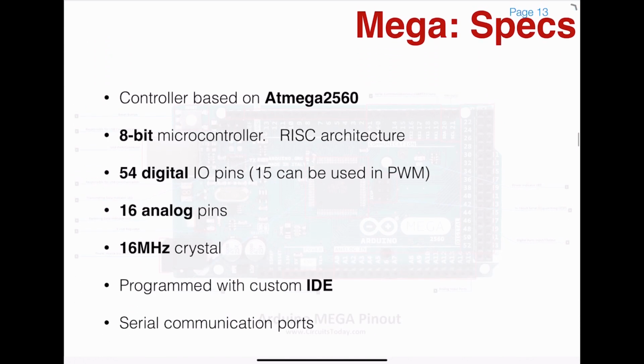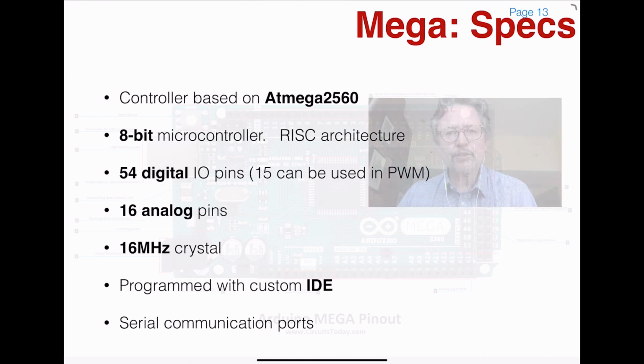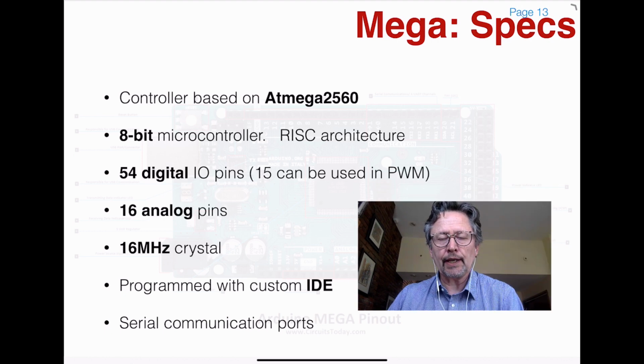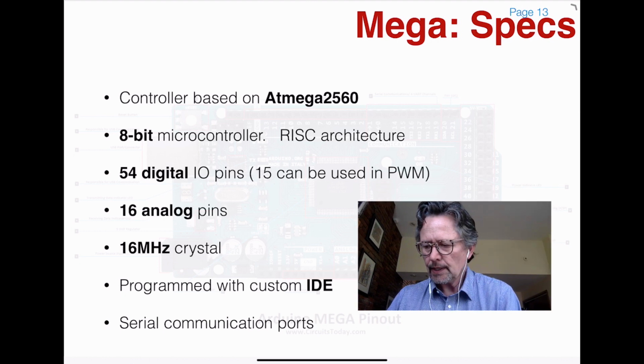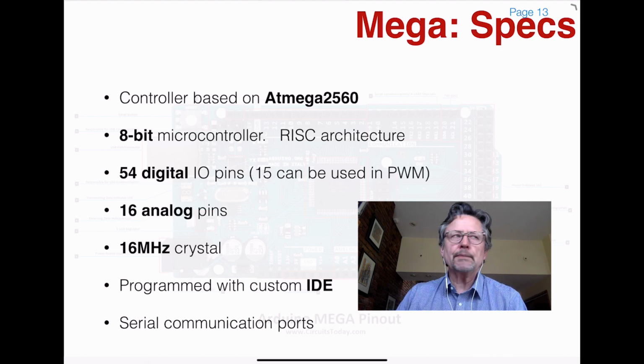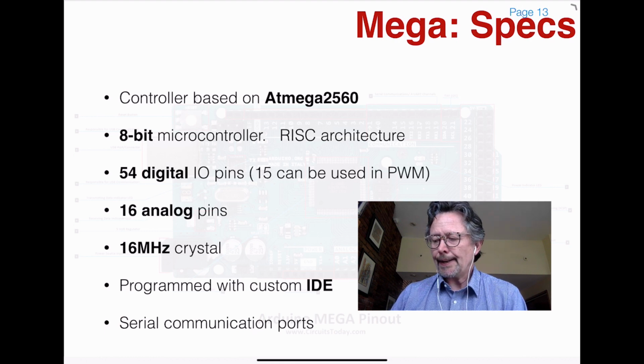So the processor on that board is the Atmega 2560. It's an 8-bit microcontroller. So we don't say microprocessor because it has more than a processor. It has memory and ports. So it's a microcontroller. It's a RISC architecture. It means reduced instruction set computer. And basically what you need to know from this is that it executes one instruction in one cycle. That's basically what RISC means for us, that it's an architecture where the instructions are so simple that one cycle is sufficient to execute each one.